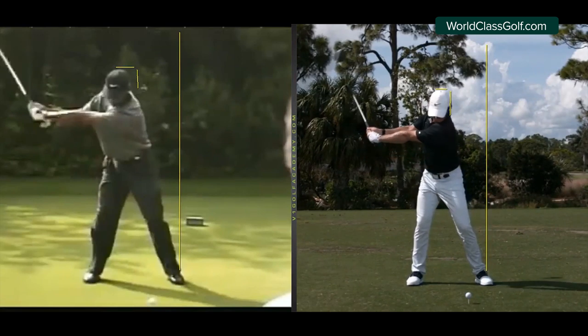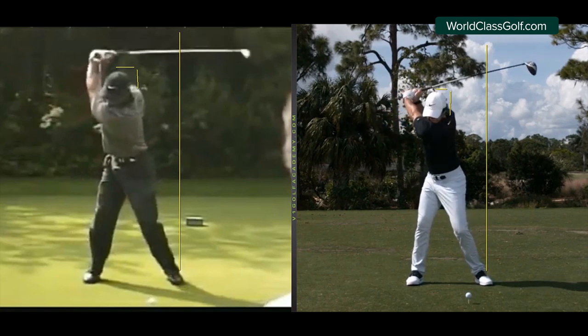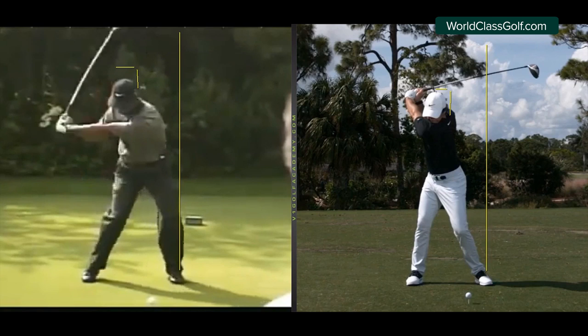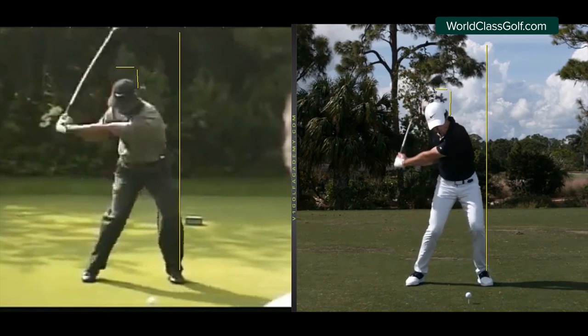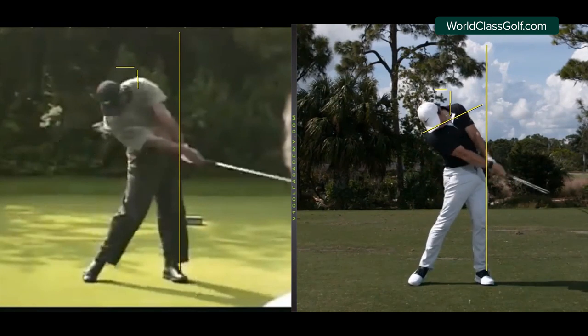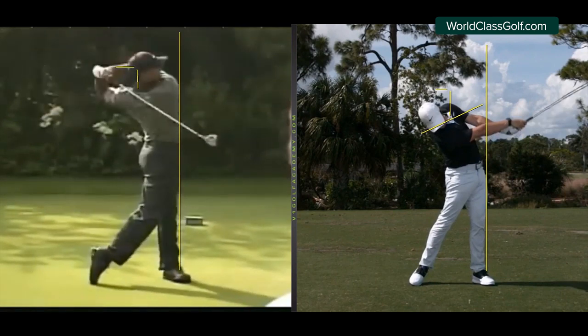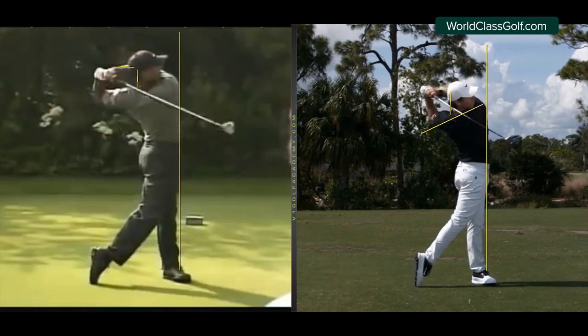McIlroy not as wide, but also a very wide takeaway. Both having huge shoulder turns and getting very similar up at the top. Actually, both moving downwards. Tiger Woods more forwards as he's moving into the downswing, but both players in very, very similar position. Rory with a bit more lag and the head tilt turned onto the side and through the golf ball. We really do then start to see very, very similar positions. And this is a great position with the hands rolling over and into that Olympic-style finish position. Rory McIlroy, Tiger Woods, driving the ball, guys.